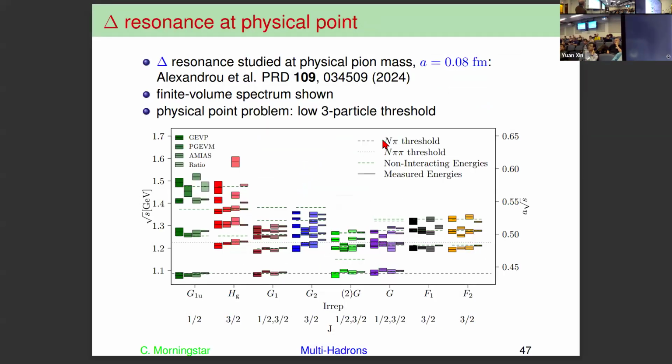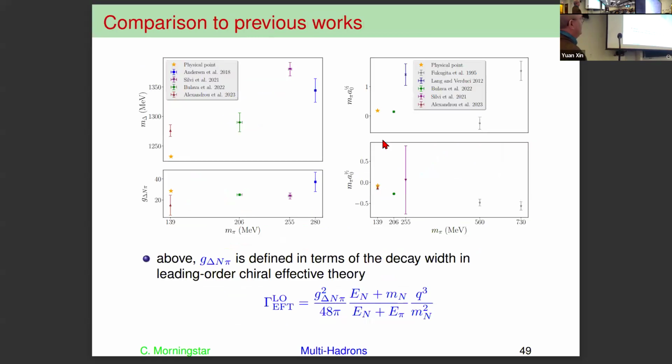Yeah, here's one that we did not do. So at the physical point, where the pion is 140 MeV, they studied the rho. So we can do it now. The problem is the error is still big. We'll still need to beat it down. And in fact, it's still better to do it at a series of larger pion mass values and extrapolate than to do it at the physical point. The error in the extrapolation is still much smaller than the value you get at the physical point. So typically we do both. So there's the phase shift.